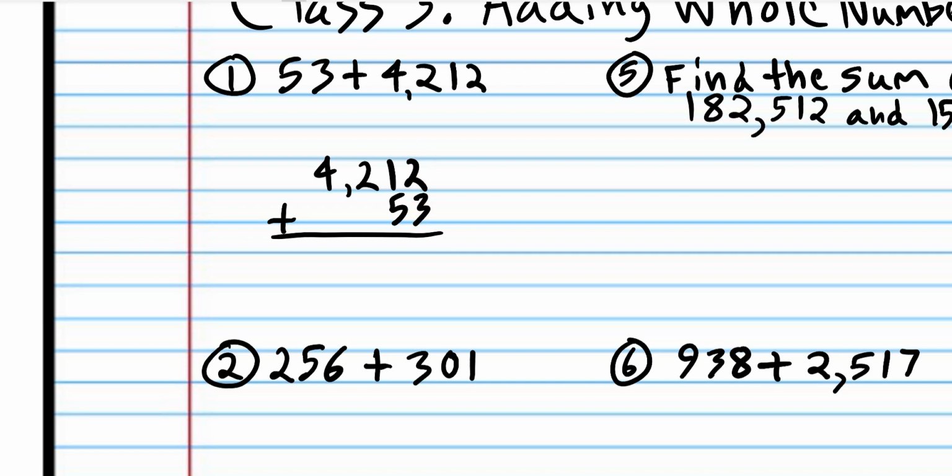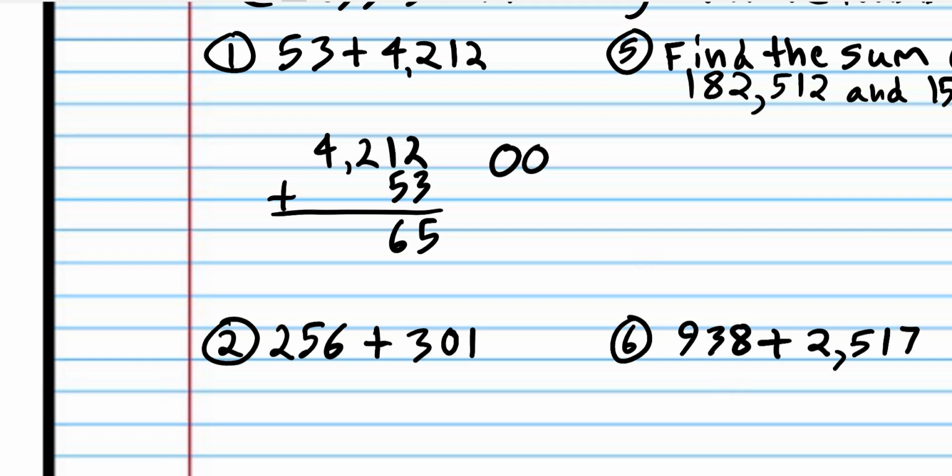So now we start by adding the numbers in the ones place. 2 plus 3 is 5. Then add the numbers in the tens place. 1 plus 5 is 6. And you can just consider these numbers to be 0. But I don't want you to write those zeros in there because there's no such thing as a number 0053. That's not traditional to write a number that way. So 2 plus 0 is 2. 4 plus 0 is 4. Count 3 places over. 1, 2, 3. And there's your comma.